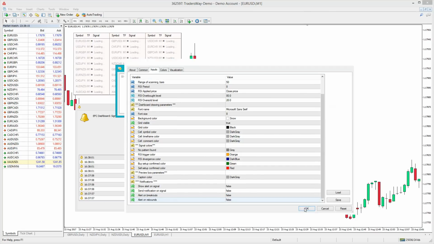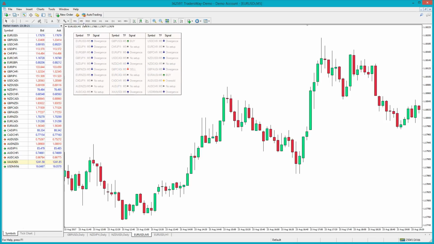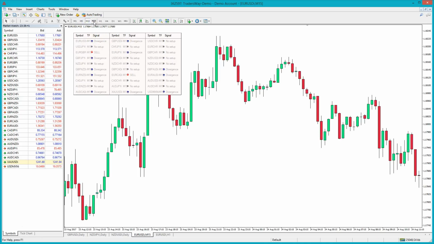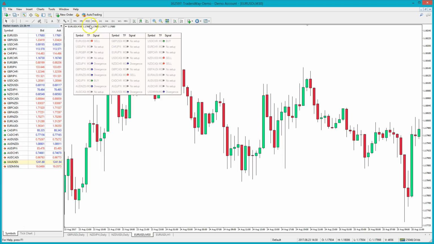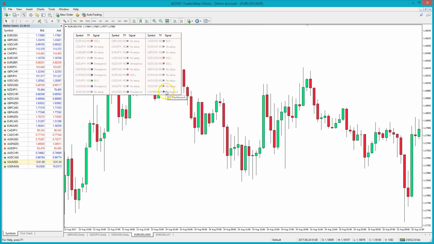Especially if you're going from time frame to time frame, turn all those off, because there's a lot of stuff going on behind the scenes that you just don't see here, and it takes a little bit of time to catch up. It's not all instantaneous like we'd like it to be. I know people tend to be a little bit impatient, but if you want to look at different time frames real quick, you can just do that and turn those alerts off, and that's all you've got to do. See right there, that doesn't really look like the greatest trade, but you know what, no signal is perfect.